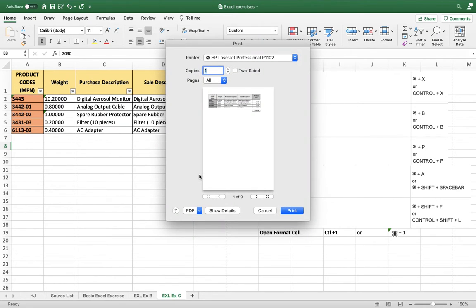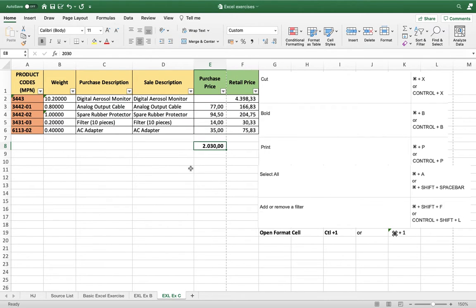There you go. You can simply click print to print out all of your file or your page. Okay? Alright, now what if we want to select all of the data on the sheet that we are working on?